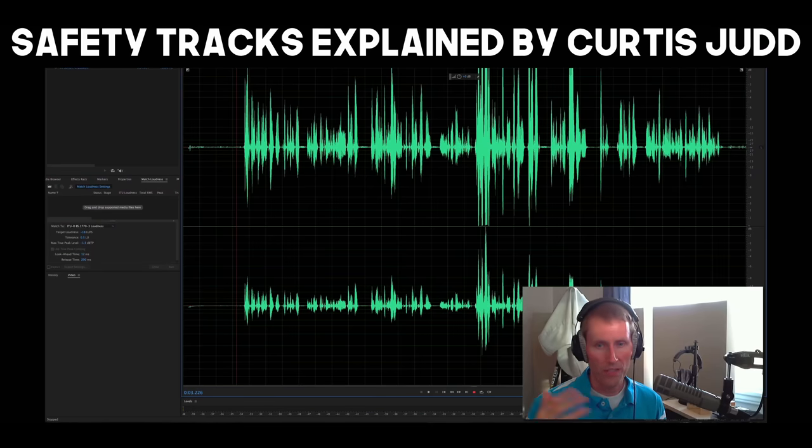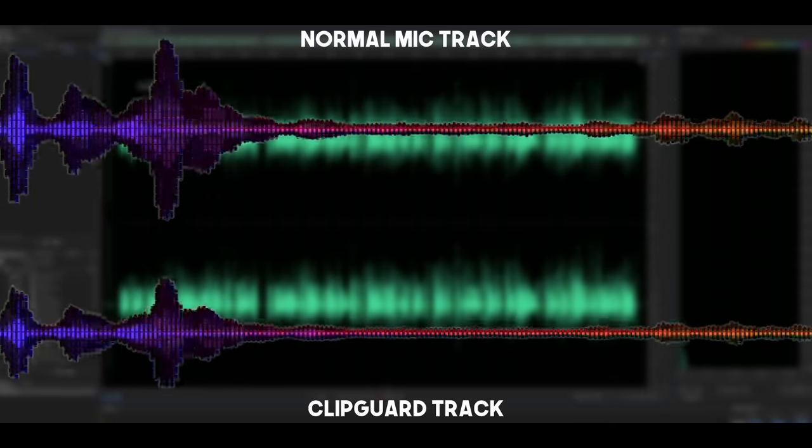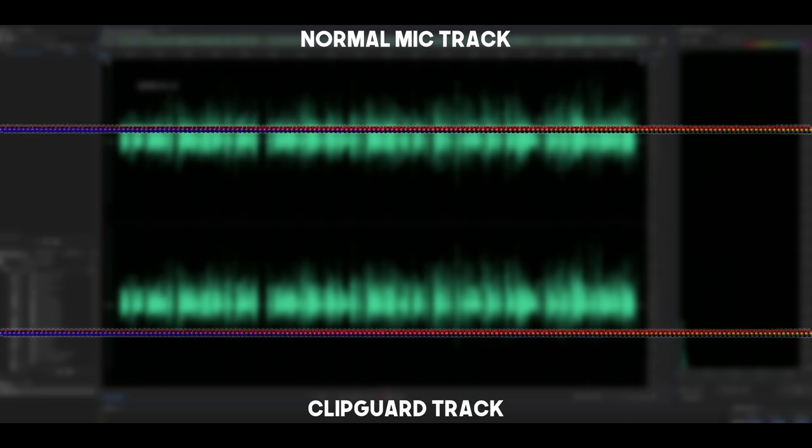Now, Elgato offers a similarly targeted function for this called ClipGuard. ClipGuard runs a safety track, a secondary audio track running at minus 20 decibels lower than the main, and switches to it when you clip or peak your microphone to help avoid distortion. It will be fine for most people, but technically 32-bit float is the more perfect solution to this problem. However, both are just fine, and most streamers will be well served by both.